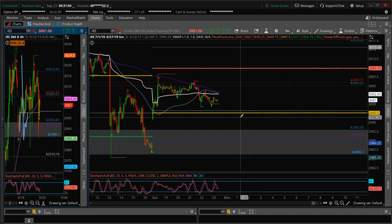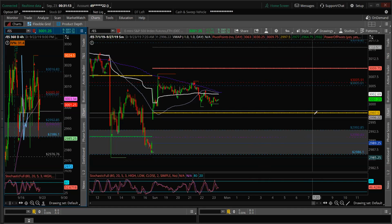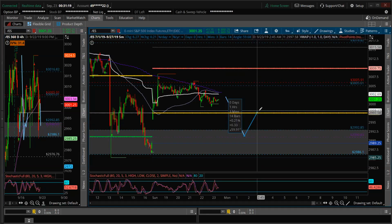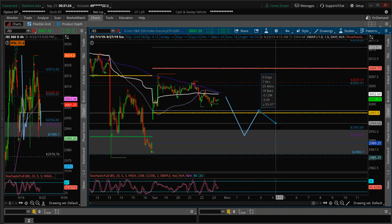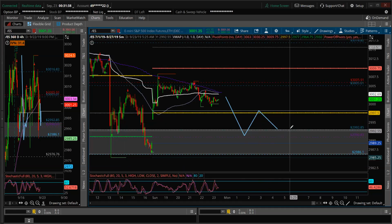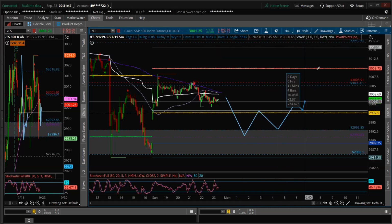If we lose this, what can happen? We can bounce from the top of this zone, which is going to be 2990.83, 2992. And if we bounce there, then this is going to happen right here. If we bounce from here, it's going to most likely reject this on the first try. And then we need to hold either a high or low at this 2995. You have all these blocks over here from Friday, or on the top of this zone, instead of the 2990, it needs to hold 2992, and then try to push and go back up.